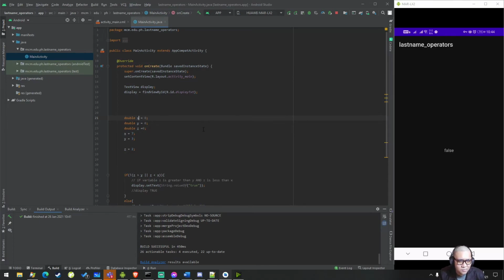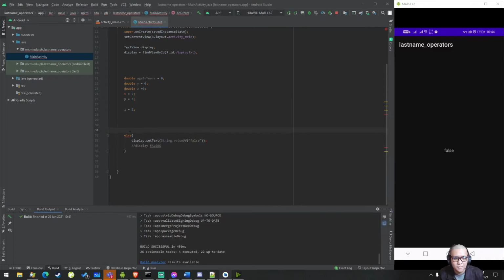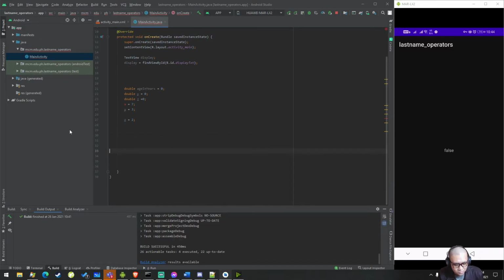Age in years, double age in years. So we are going to rename this double age in years. So let's remove these conditions. Oops, I removed.